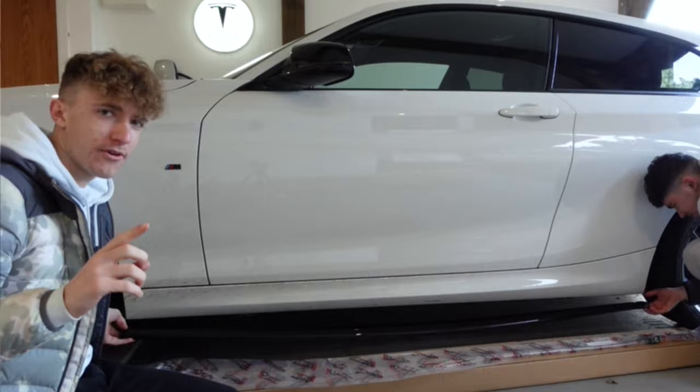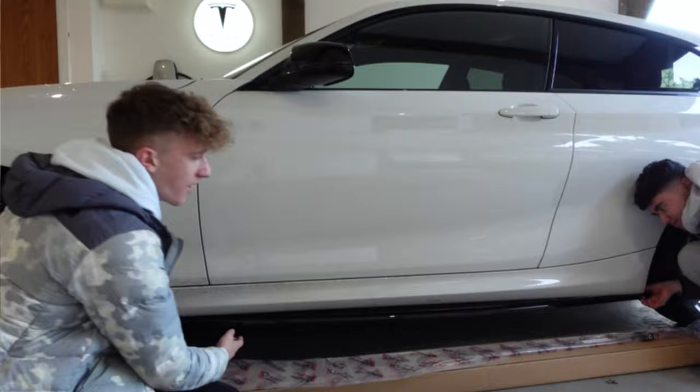Now that it's off, I would definitely recommend two people for this, unless you have a jack stand that you're able to jack it up so it holds itself. Jake will hold it while I screw it in.